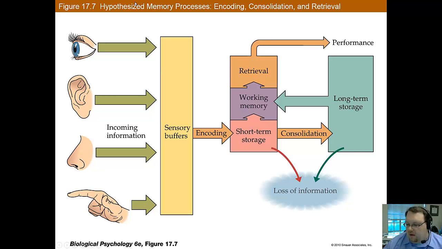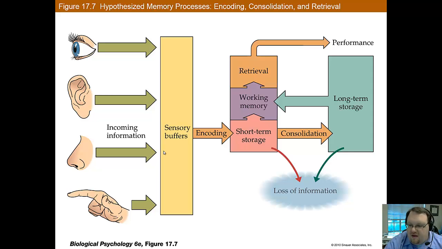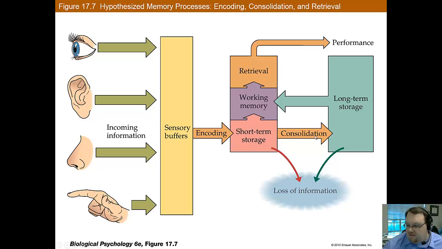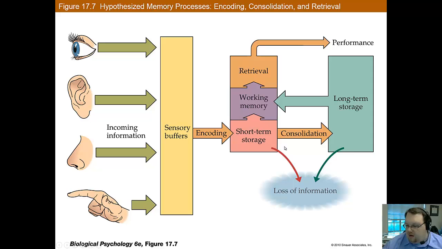The hypothesized memory pathway starts with the sensory buffers — those brief buffers of either tenths of a second for vision or one and a half seconds for auditory, depending on the sense. If you pay attention to those, they can be encoded and put into short-term memory, where they can either be worked through and put into long-term memory — that's consolidation — or used immediately. From both long-term and short-term memory, you can have loss of information due to problems with encoding, consolidation, or retrieval.